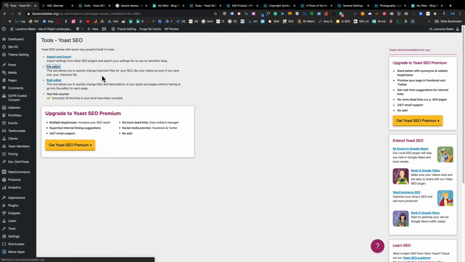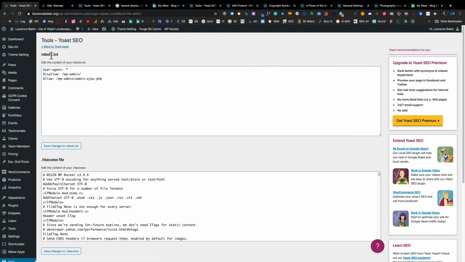File editor. This is very advanced. Robots.txt. Basically instructions to robots about things they can do and can't do. So you can stop them, let's say, taking your images up to Google Images, so little things like that. It's really quite an interesting thing to read about, robots.txt, because if you're a photographer and you think people are lifting your images all the time, you can basically make them only have the very small thumbnail images on Google image search, but not the big ones. You can do a lot here. But it's for another video, basically.